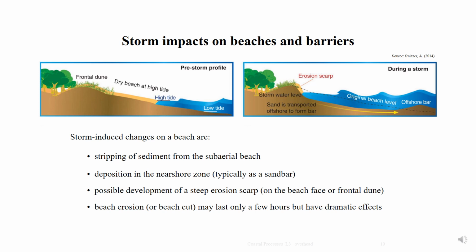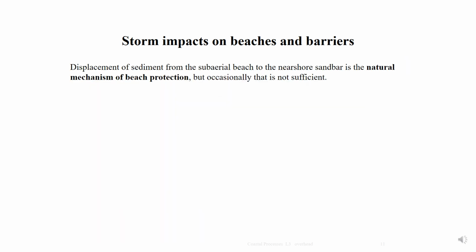Beach erosion effectively is clearly visible on these dynamic coasts, and we have what's known as commonly a beach cut, and that may last only a few hours, and it can actually have dramatic effects, particularly if you have infrastructure that's sitting on top of that eroded scarp or just back from it. So we're getting significant displacements of sediment from the subaerial beach to the nearshore sandbar, and that's the natural mechanism of beach protection. So effectively the beach is trying to protect itself.